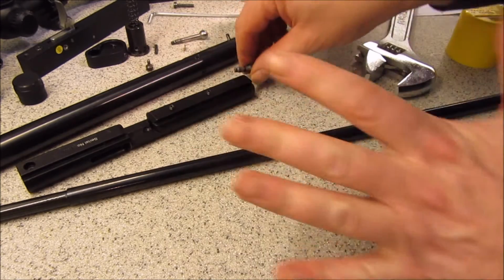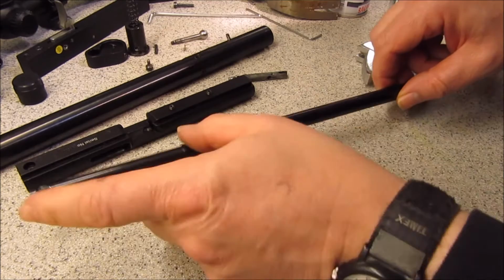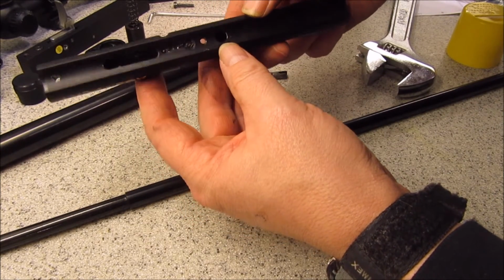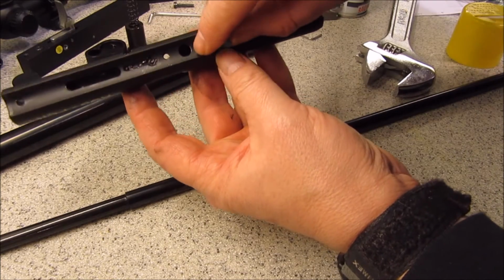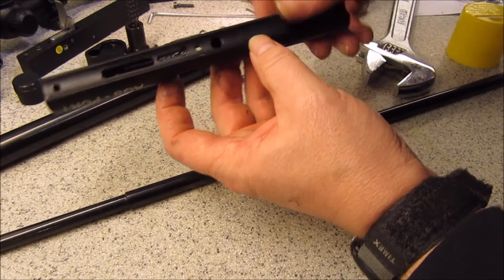So that'll be replaced. The O-ring on the barrel will be placed between the O-ring and the breech block, which is just there, I believe. That one there, yeah.